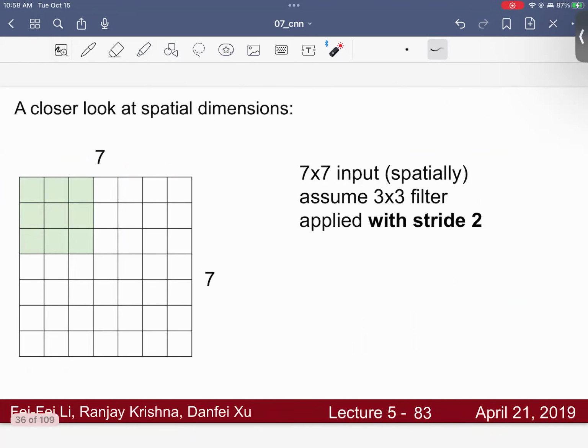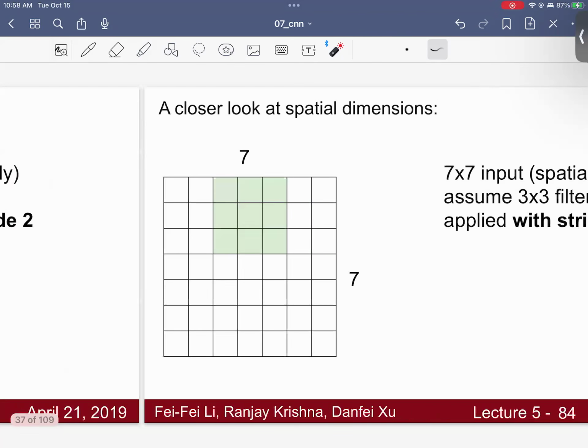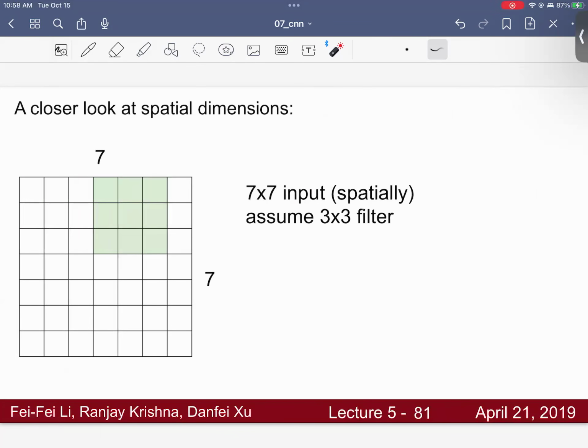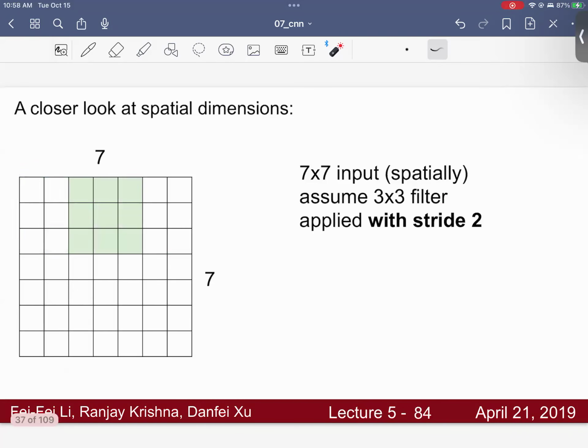And this is even more pronounced if you use stride 2. Stride means how many pixels you want to move horizontally or vertically. If you use stride 2, you started from here, but the next one you're here. You're jumping 2 pixels, right? So you move from here to here, and there are 2 pixels difference, compared to how you move from here to here, which is only 1 pixel difference. With stride 2, how many times can you move? Only 3 times, vertically and horizontally.